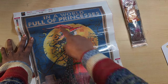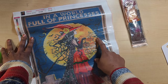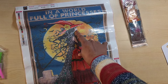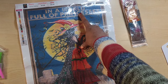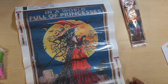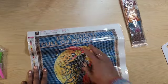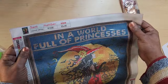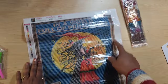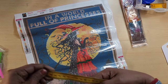Feeling stretched. This is feeling a little stretched to me. She doesn't have much of a face, but I remember looking at that before I made the purchase. But this is feeling a little stretched. Do I care? Not really, frankly. 35 by 45, and I do believe that is the full canvas. This feels more like a 30. Should I take time and just do a measurement?